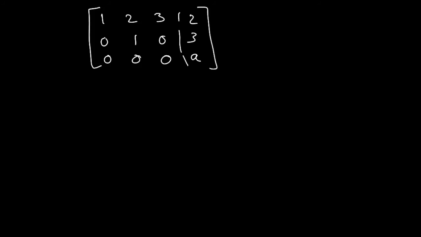Let's look at an example of how we recognize from these systems what is a no solution or an infinity of solutions situation. I want to look at this particular case where we let this number be a. So now I want you to look at this matrix. What's going on here? What you have to see is that the bottom row is all zeros on the left hand side, and the right hand side is an a, which I've left as a deliberately. Now here's what I want you to see. If a is 0, we have infinitely many solutions.